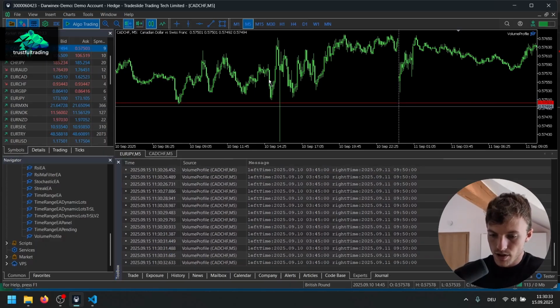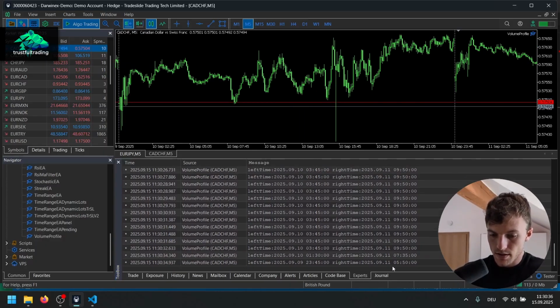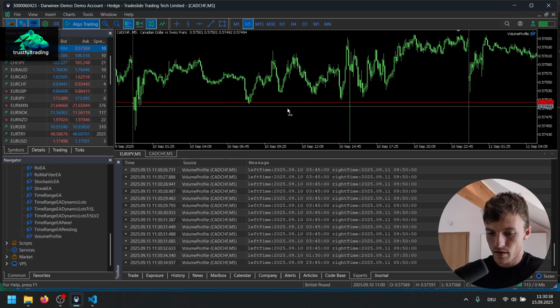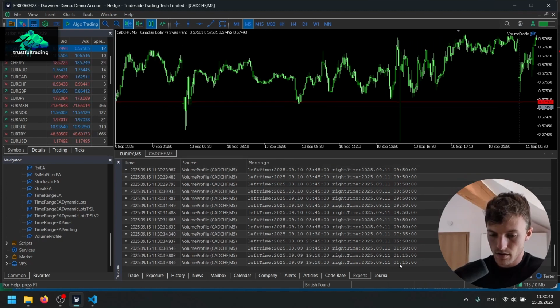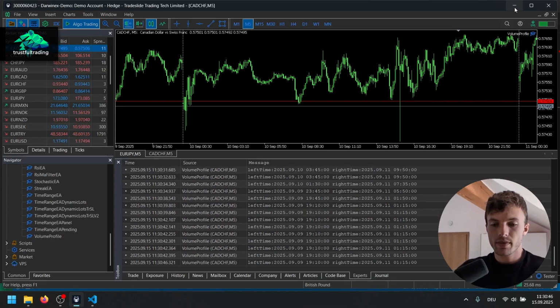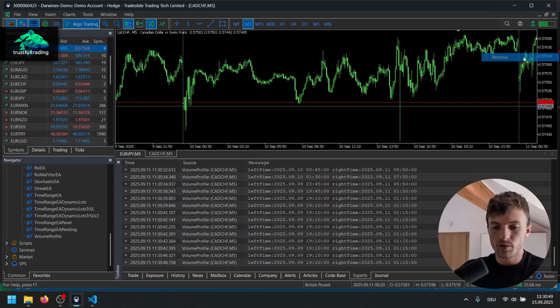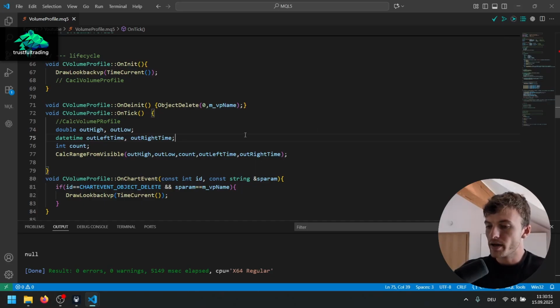And if I move the chart now, we can see the time is changing and updating. Okay, that looks good. That works. So let's remove this EA again and go back to the editor.